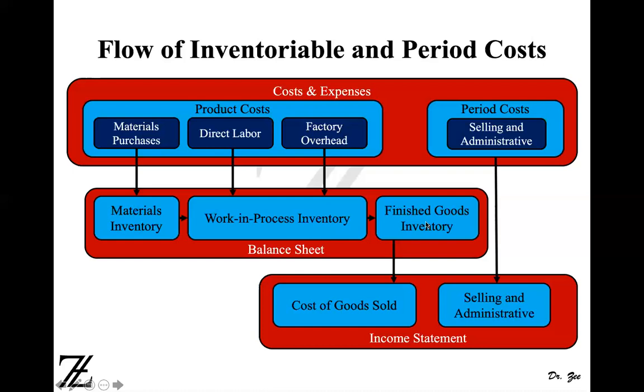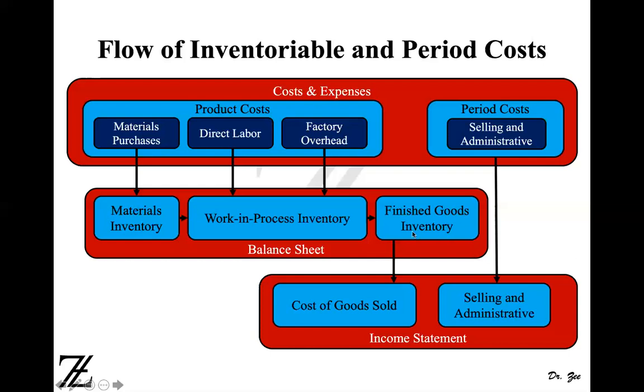So there is three kind of inventory you will see in a manufacturing company. Materials inventory, right? Those are the material you purchase, but you haven't used yet. Work in process inventory, that's the material that you are currently working on. You have used some labor, you have used some factory overhead, but you have not finished those products, right? Those products are yet to be finished. And then you have finished goods inventory. Those are the goods you have finished and they are ready to be sold. So they stay in balance sheet as an inventory until the product is sold.